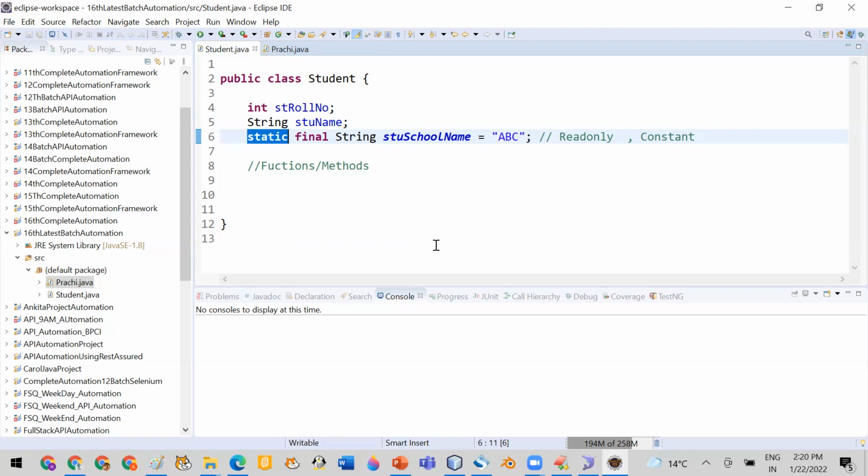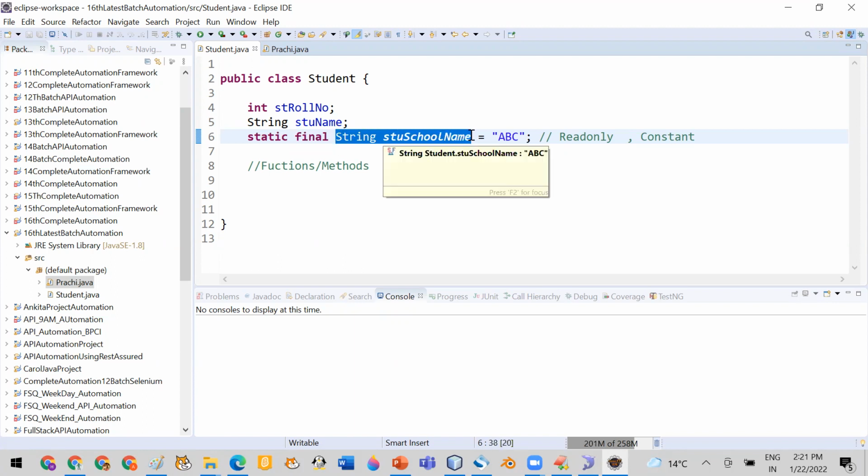So in static we create a separate memory and can allocate values as per our need. No, no, not in the case of final. Don't try to confuse final. The meaning of static is separate, the meaning of final is separate. When you create any property this way, just giving the name and the data type, it will create a separate memory for every object.